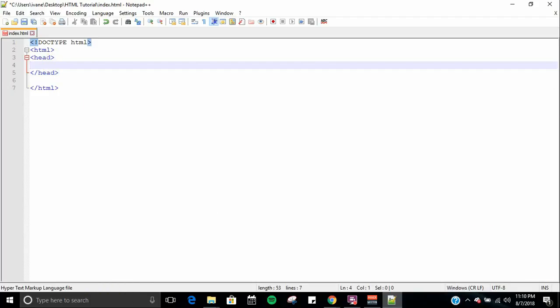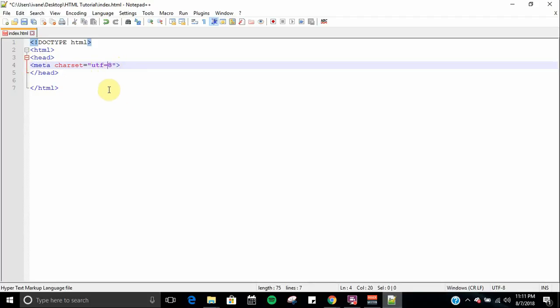So first, we're gonna create the meta charset rule. So just follow me on this one. You open up a bracket, you write meta charset equals, and then quotation, you write UTF-8, and you close that. Now what this is basically telling the browser is what type of characters we're going to use.